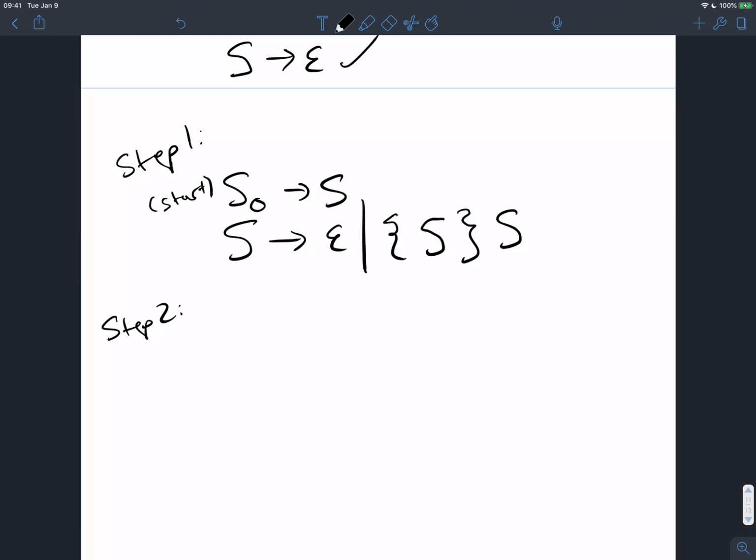Well, how do I eliminate the start variable? How do I eliminate the epsilon rules? Seems like a problem, right? If I just axed that epsilon rule right there, I just took it away. What's the language of the grammar now? Infinite? It's empty. I don't generate any string full of terminals at all. So I better not just axe all of the epsilon rules. Seems like a problem. Any ideas?